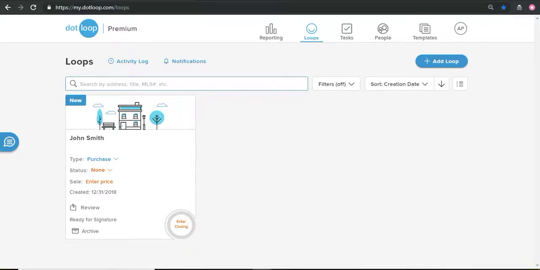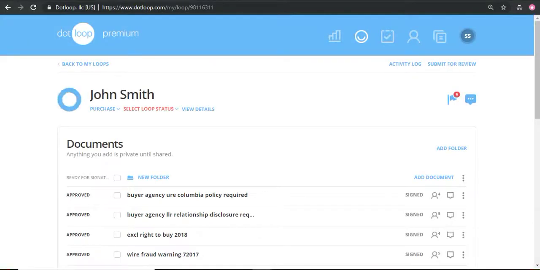Okay, so in the last video we did the buyer agency paperwork. It's all signed. And as I had mentioned, when I initially did this, it was asking me, before I could submit it to the broker for review, it wanted me to put in a property address. Well, I didn't have one because this was the beginning buyer agency paperwork. We don't have a property address. We haven't even seen houses, right?